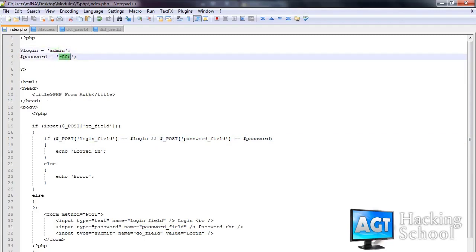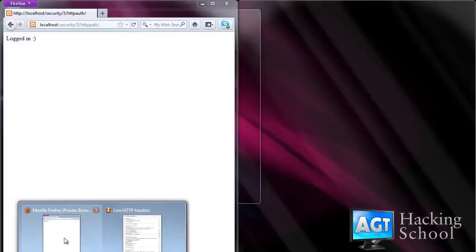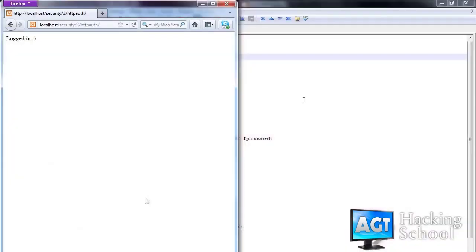Let's now see in practice how the scheme is working. Submitting incorrect login and password will cause the message error to be displayed. If the correct information is given, the message logged in may be seen.